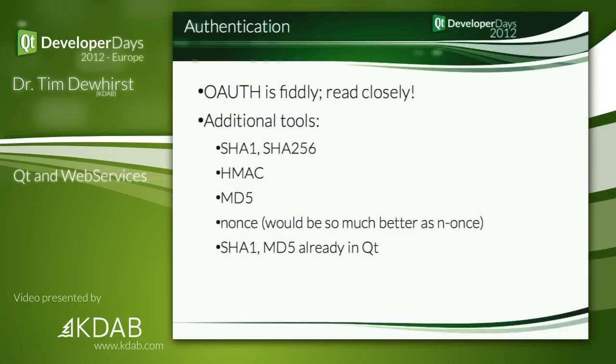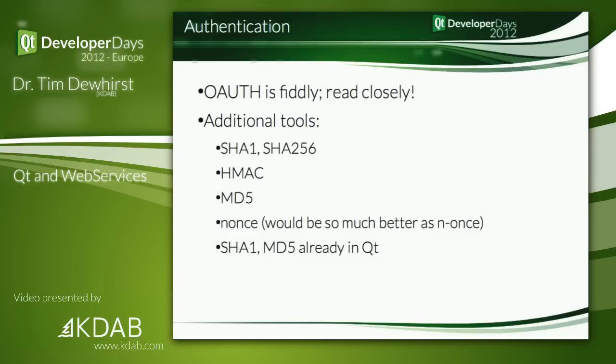So the one thing that you need to understand when you're starting out with OAuth is, okay, first of all, it's absolutely possible. There's no problem implementing it, but it's fiddly. It's really fiddly. You really need to read what you get from the client very closely. It's usually not going to be following the spec exactly, and the spec has got enough wiggle room that there can definitely be some changes here and there. They can tailor it to their own needs, and there are some options as well.